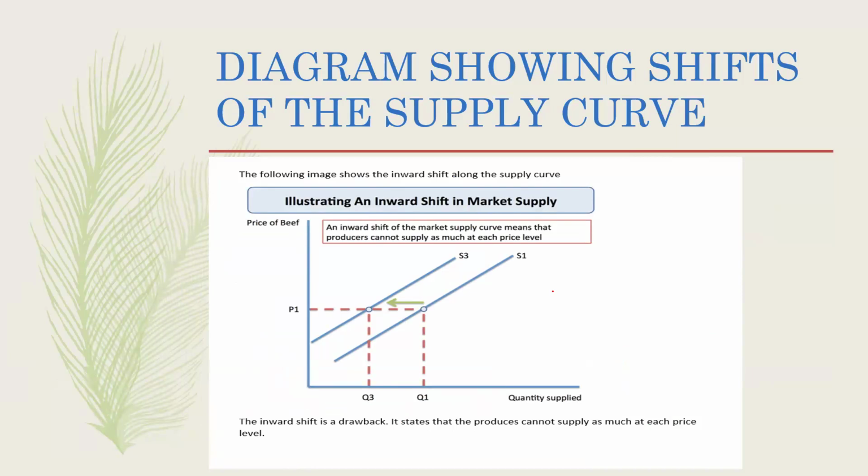So therefore, this is how my supply curve will look. Just imagine I draw the diagram. This is the diagram that we are drawing here. If you are looking at this, don't look at the headings. Does this show an increase or decrease in supply? From S1 to S3, is this an increase or decrease in supply?